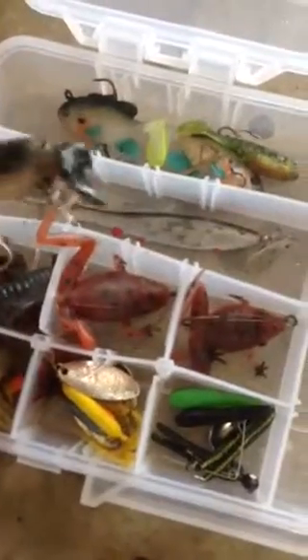And then I have more minnows here. I'm not sure what type of bait this one is — I don't know if it's a crankbait or just a normal minnow bait. I've got my frogs there, nothing special. Some jigs. Rooster tails. Crawdads and more jigs. I really like this crawdad — when you take it, it just goes like... yip. More jigs — I don't like jigs but I have them and I'll use them when needed. This spot is reserved for spinnerbaits when I get around to buying some. I just don't use spinnerbaits; I'd rather use crankbaits.